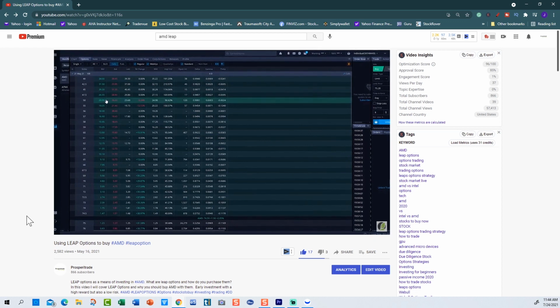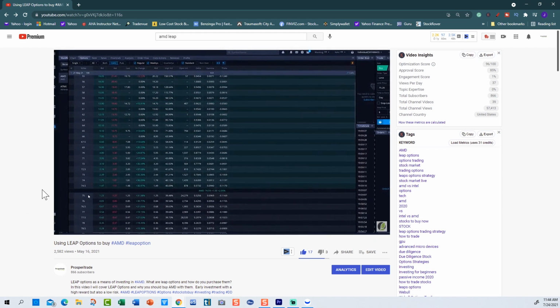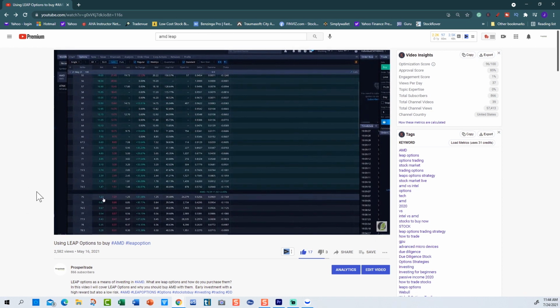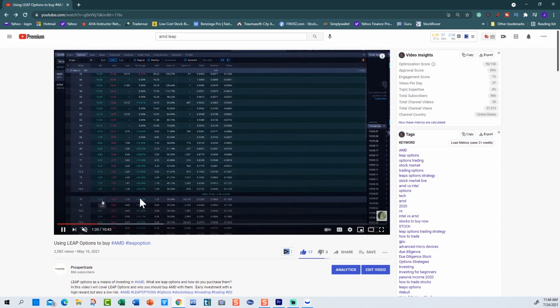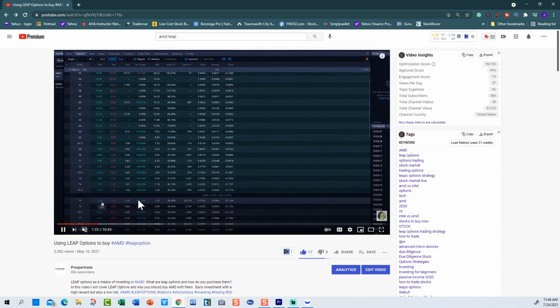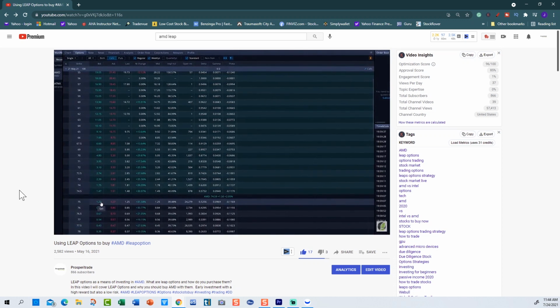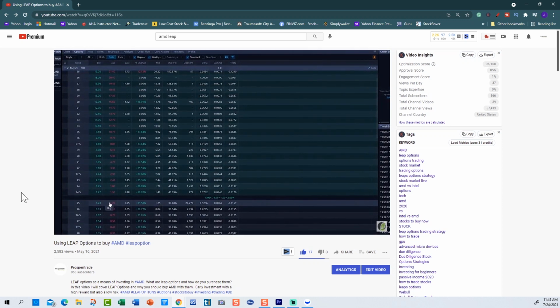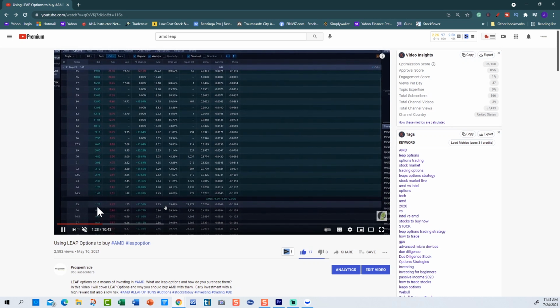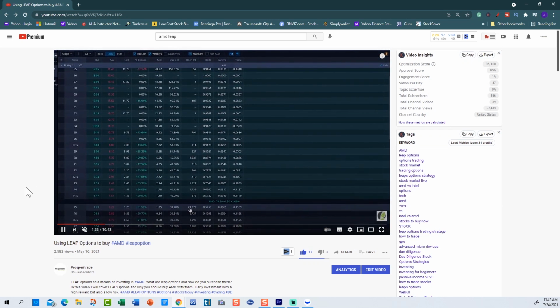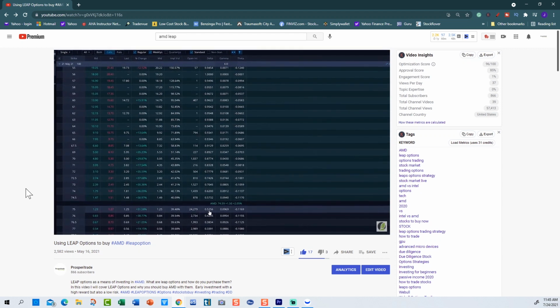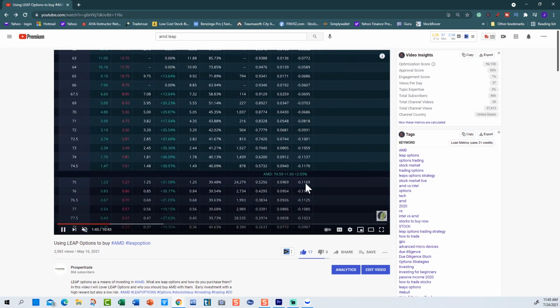I went into the short term just to show the difference in implied volatility, the difference in price, the difference in delta, versus a longer term option. So this one was a short term. It was only a few months out. It was trading at $1, had implied volatility of 39%, open interest of 24,000, delta of 52, theta of 0.11.